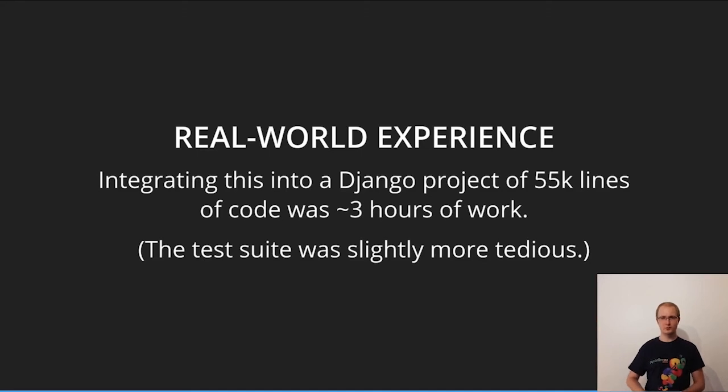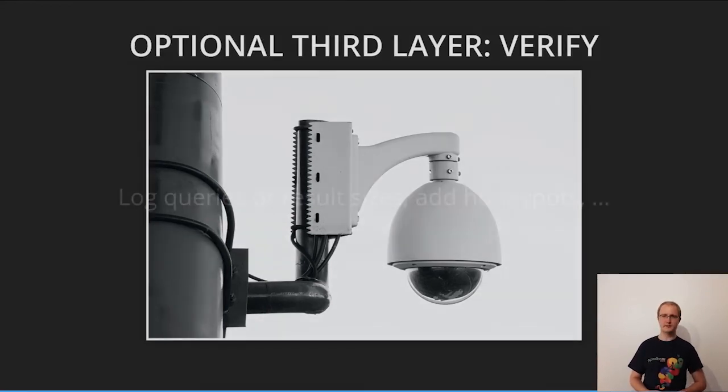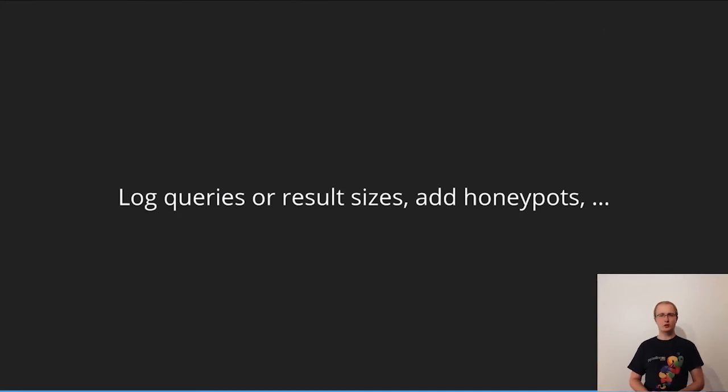But I wouldn't call a two-layer approach defense in depth already. So there's of course a third layer, and the third layer is to verify that you're actually not leaking data. And there are multiple ideas on how to do this. For example, you could log queries to your database, maybe not all of them, but most databases have an option to, for example, log 2% or 3% of the queries to a text file, and then you could parse them back and check if there's actually a filter for a client in there, and if it's not, you could trigger an alert to have an engineer check what's going on.